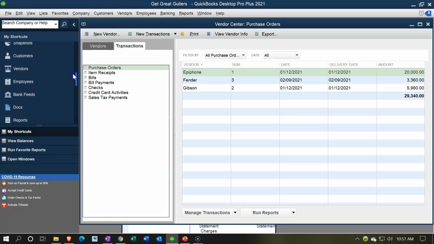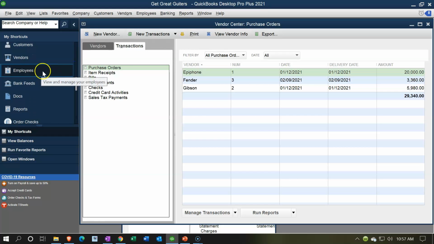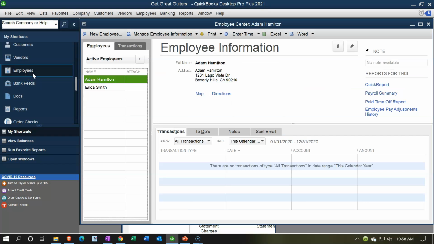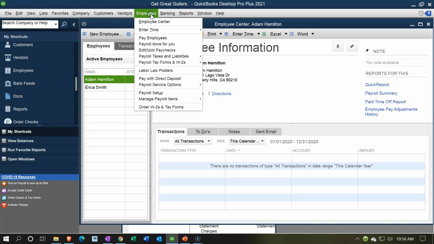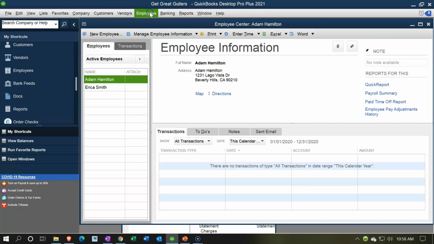But I think you can choose whether or not you'd like to have it on the left-hand side or on your top pane here, possibly. And we'll talk about customizing these in a future presentation. These are just what the QuickBooks defaults are, which means they think them to be pretty important, right? And then we'll look at the customization. So we have the employees. Again, employees drop down. You can find it here, and it's on the home page. So I think that's a little repetitive. Bank feeds.